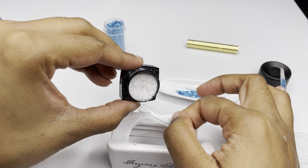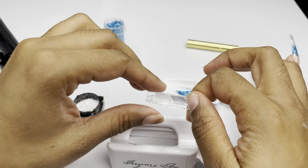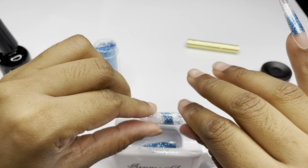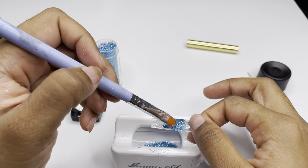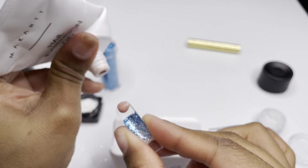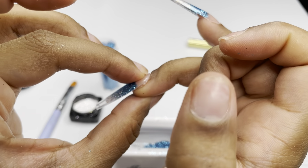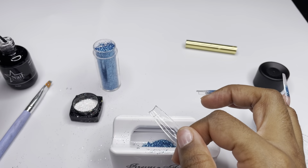And I don't know if you noticed, but I've only placed the base coat or the base gel from where my natural nail meets. I didn't do it at the top and I didn't do it at the very end. That is because I wanted the blue and silver to be the ombre, and then ombre into clear too. I don't know if that makes sense. So if you could see my pinky nail here, yeah. It's like blue, silver, and clear ombre.